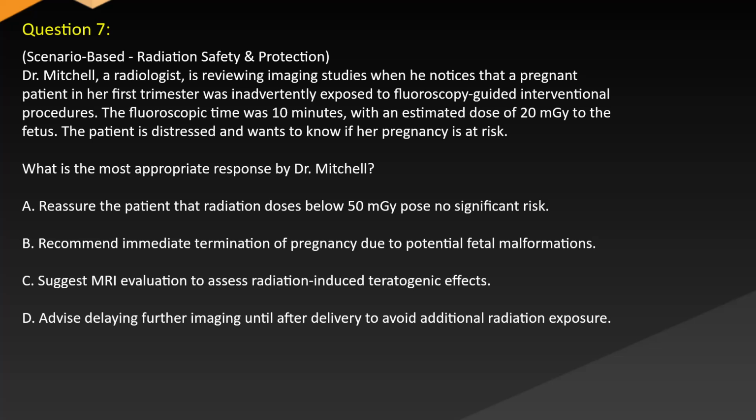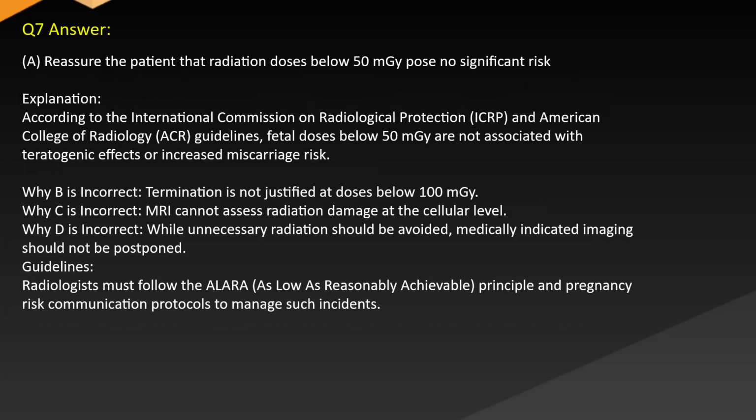A. Reassure the patient that radiation doses below 50 mGy pose no significant risk. B. Recommend immediate termination of pregnancy due to potential fetal malformations. C. Suggest MRI evaluation to assess radiation-induced teratogenic effects. D. Advise delaying further imaging until after delivery to avoid additional radiation exposure. Answer A. Reassure the patient that radiation doses below 50 mGy pose no significant risk.